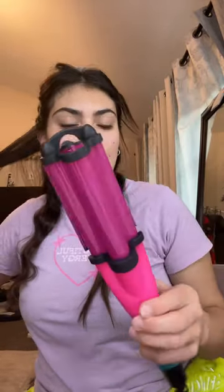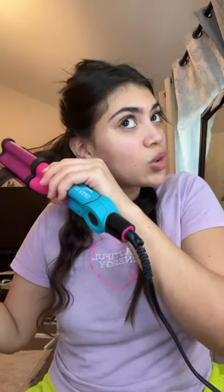I just got this — I think it's called 'Bed Head' or something like that. I got it from Ross and it's like a crimper. I've never tried it before. I don't know how long I'm supposed to leave it — I've been leaving it for just a couple seconds, but I'm not mad about it. I did this one, so let's do my whole entire head and then see what it looks like after.